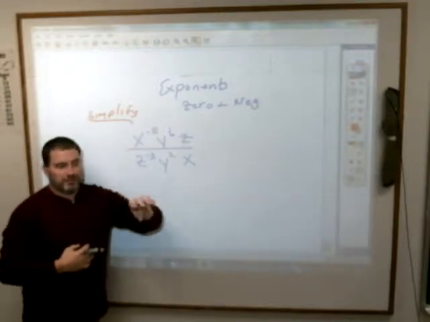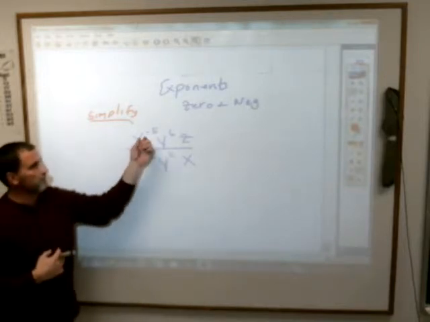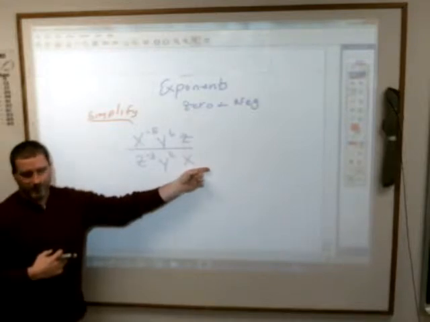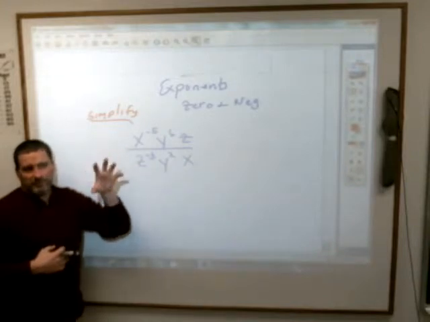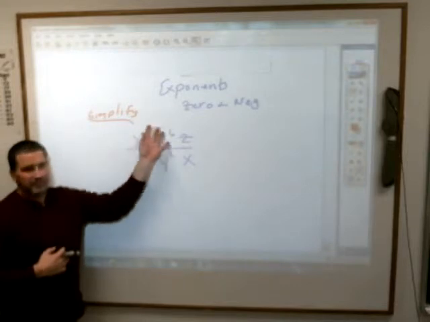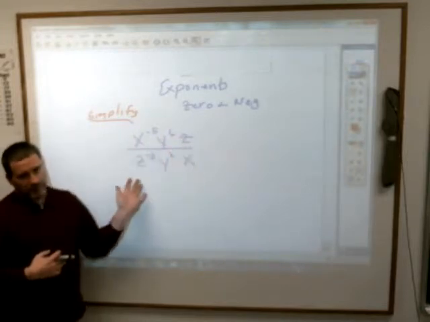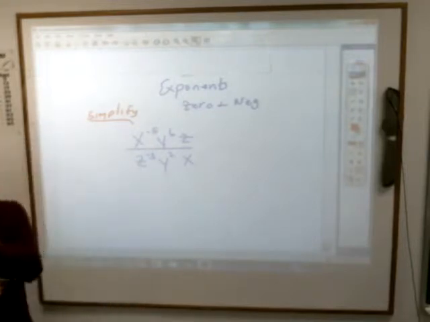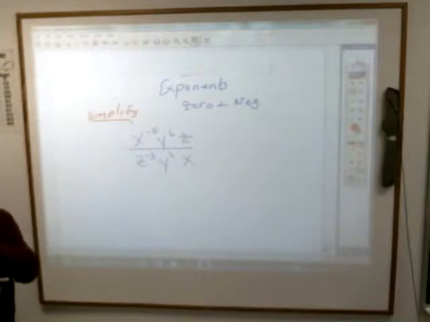But the only problem with that is when you get to negatives, if I cross off the x to the negative 5th and x, what's going to be the result of that? I agree, that's probably what I would actually do if I were doing this. But what about these negative exponents? All right, what would you do with the x's? Well, I would bring the negative x's to the bottom and bring the negative z's to the top. Do the opposite of the negative part.